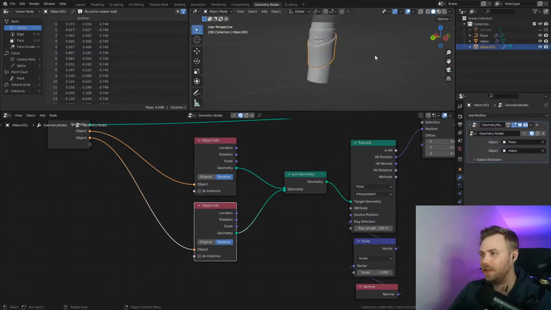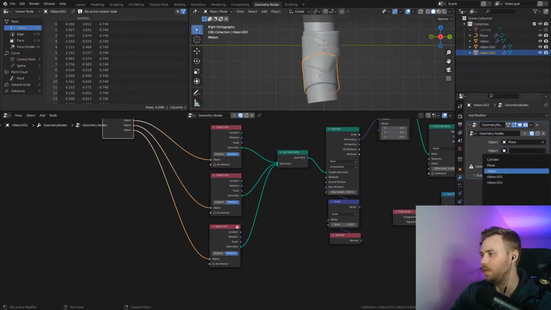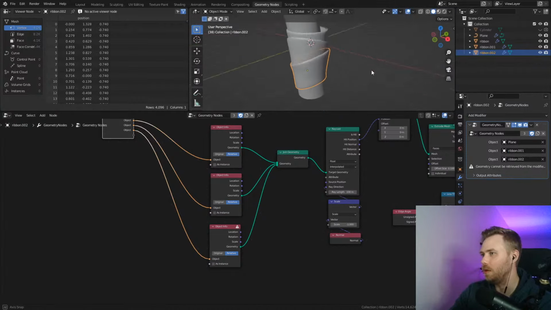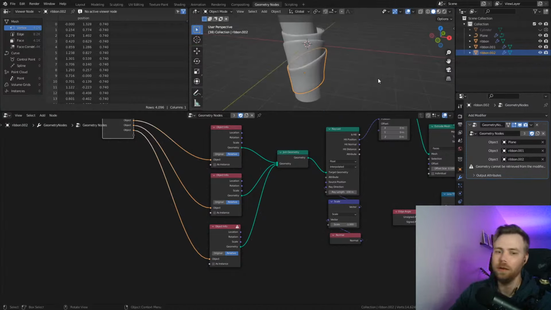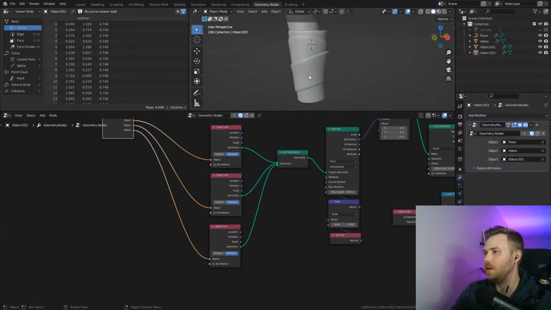Not as good as I hoped, though. Oh wait, it's using itself. Ribbon 1. There! I was using the wrong one, of course. So I want ribbon and ribbon 1. There it is. So glad it worked.